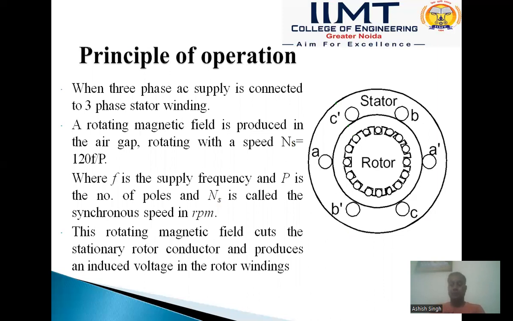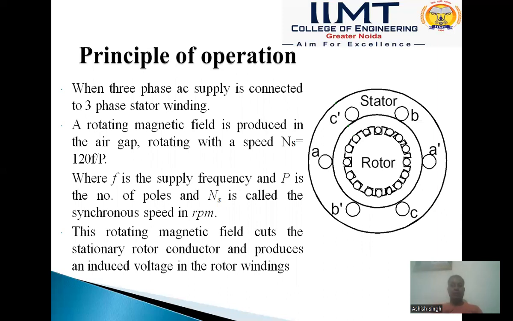There are two types of magnetic induction. First one is self-induction and second one is mutual induction. The three-phase induction motor works on mutual induction, same as a transformer. What is mutual induction? When a coil or conductor is brought near to a current carrying conductor, an EMF is induced in the second coil due to the change in the primary coil.